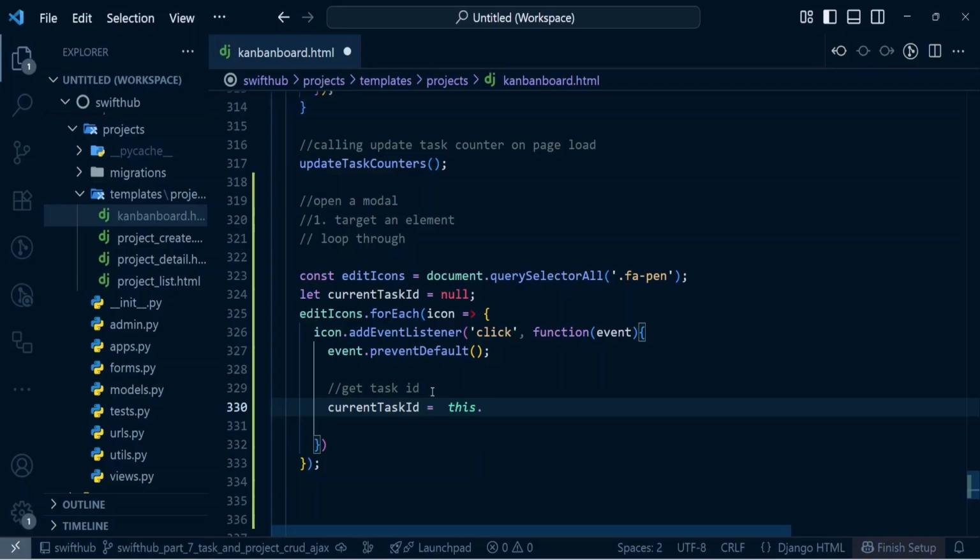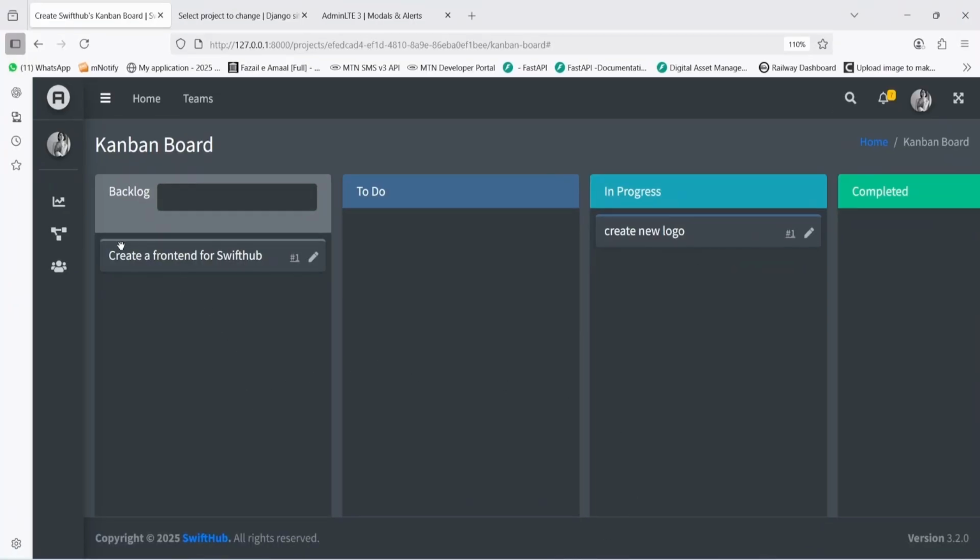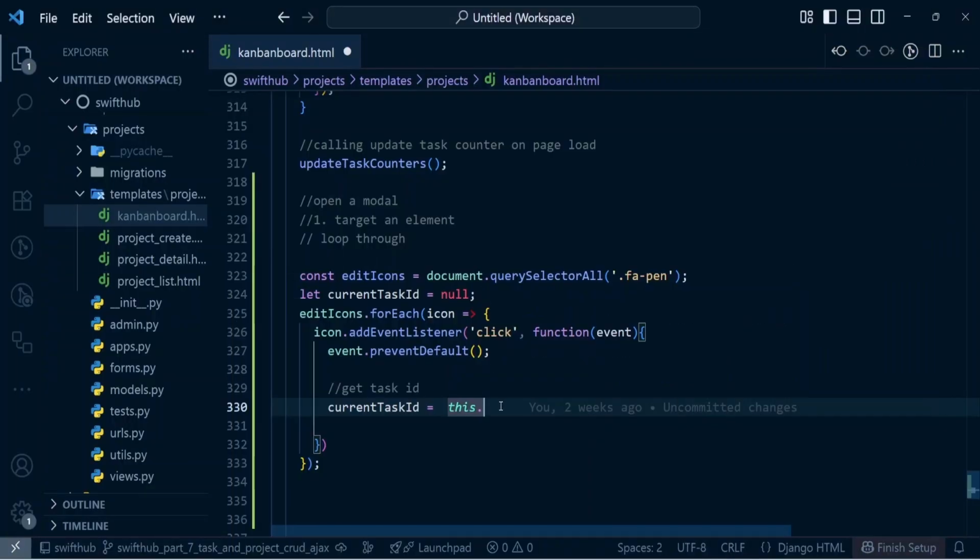So what I want to do is to say this current variable is just going to be equal to, and I'm going to do this. So it's actually going to refer to the icon that has been clicked. And from there, we want to get the closest parent, or container, that actually contains the pencil icon. So when you come here, this is a container, and this particular container has a class. Within the container, we have this pencil icon. So when we click on this one, we are going to get the closest parent. So the closest parent is just going to have a class.